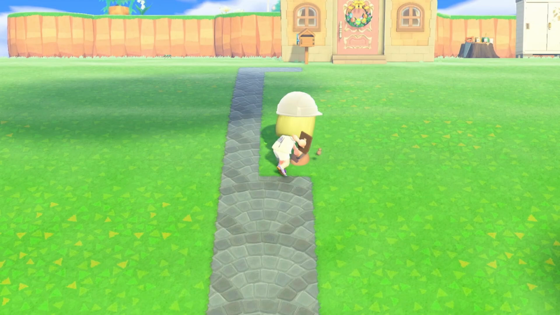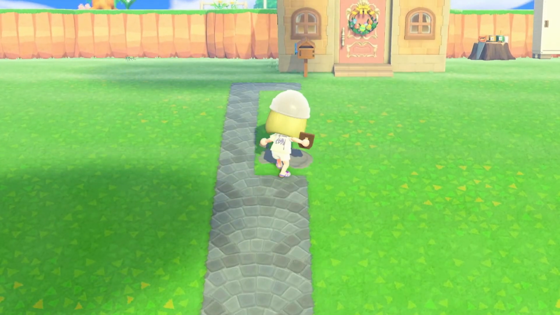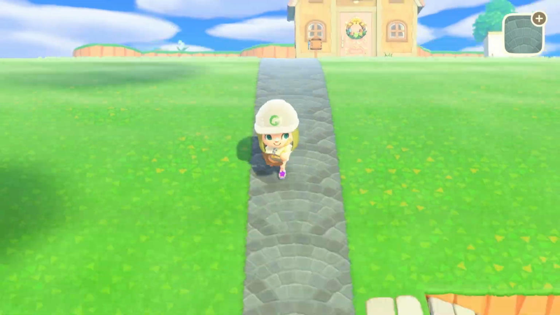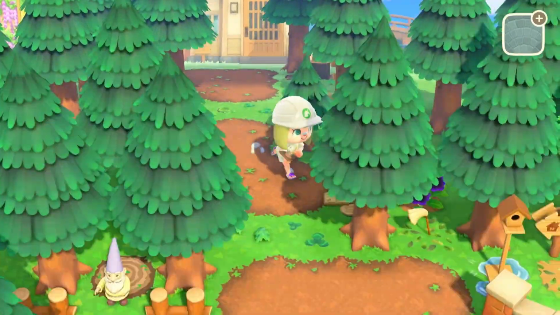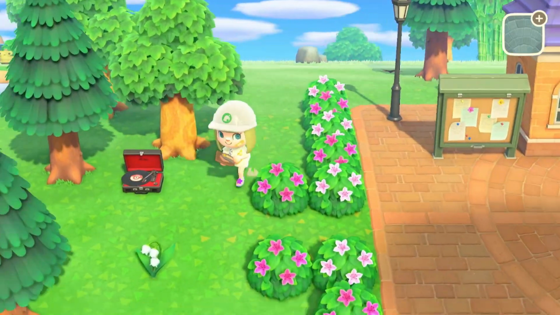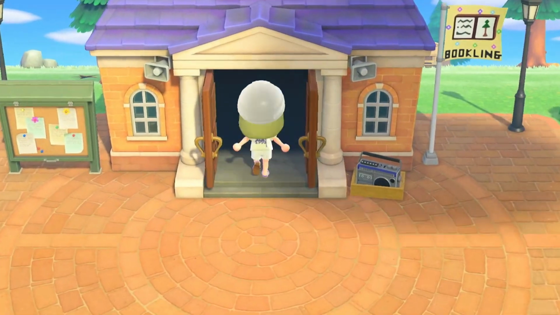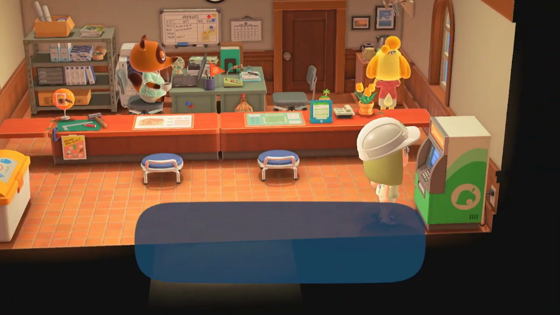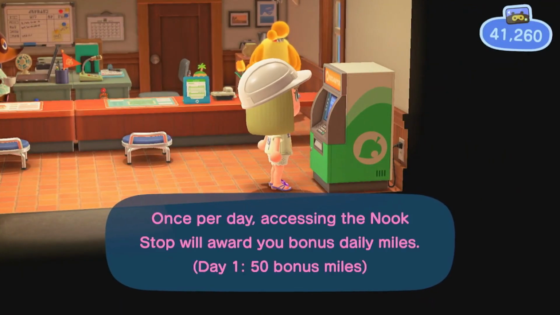And eventually, like I said, this house is going to become the mansion where she lives in the Spring Court, but I won't be doing that in today's video. I'm just running to grab the other Nook Mile path, by the way, because I wanted to use the terracotta one, but I'm actually going to be turning that into a whole mansion with other buildings around it and making it into a whole big thing.